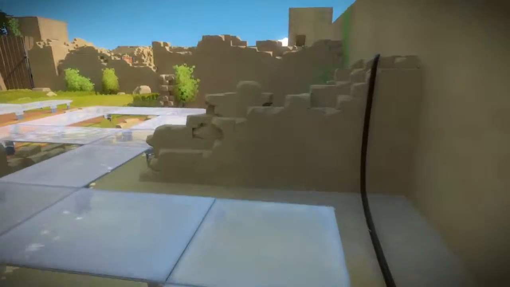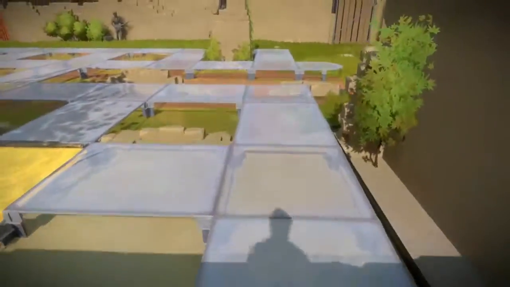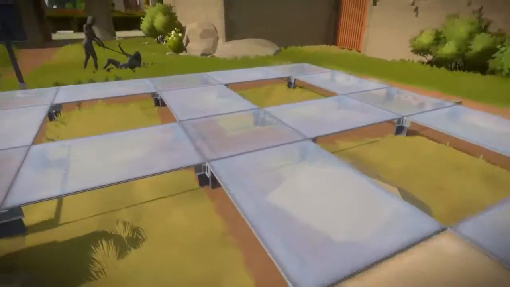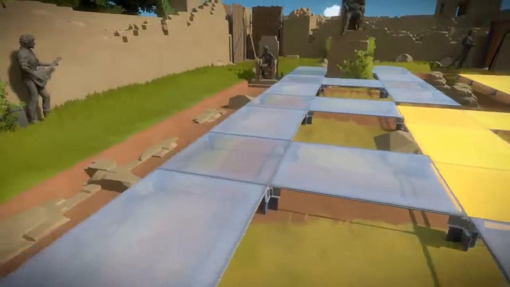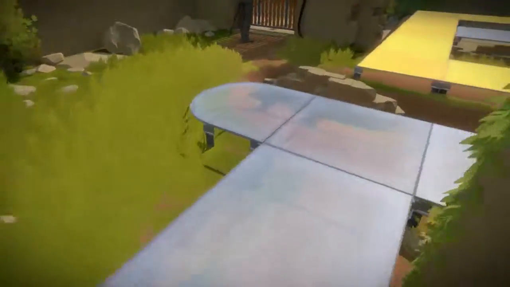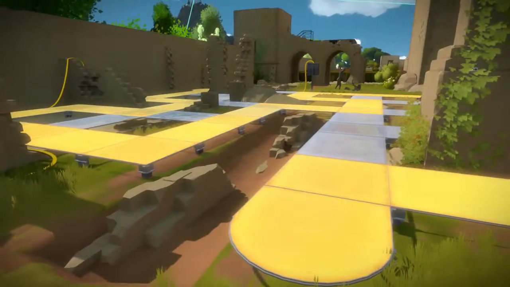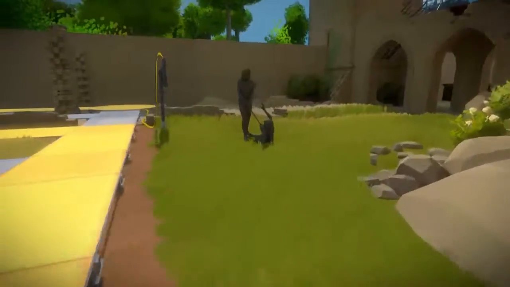So here, you need to follow the path. These are pressure plates, and as you step on them, they will get highlighted in yellow, like if you were tracing the path on the panel. You need to look at the panel and figure out which path you should follow in order to open the gate. So I'm gonna run back and show you the panel itself so you can see the solution.